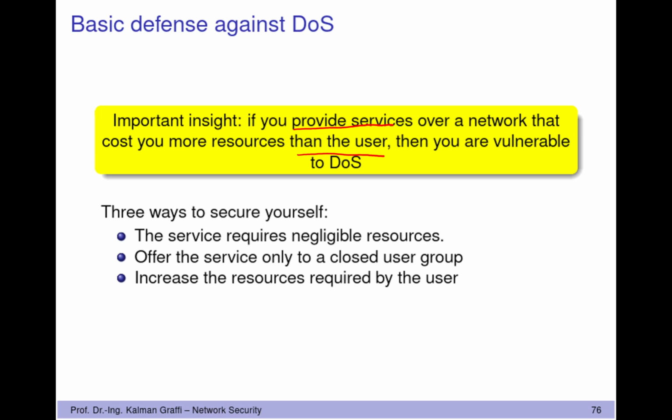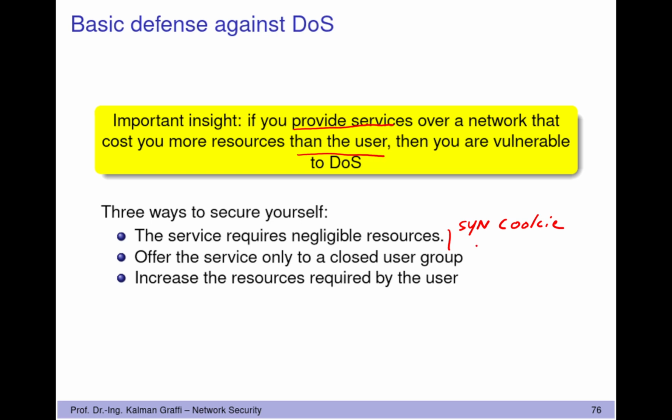So number one, the service requires negligible resources. This is like with the SYN cookie, that you do not remember anymore what you should remember. You just put it in a package and tell the sender, please, next time you access me, provide me this package. I will verify that it's for me, and I have all necessary information that I need to remember in this package. And it's your burden to carry it.